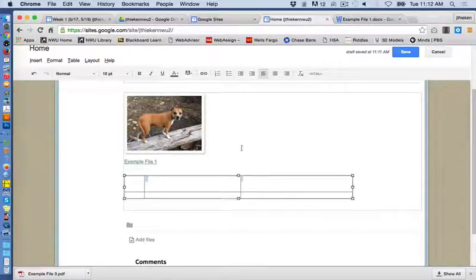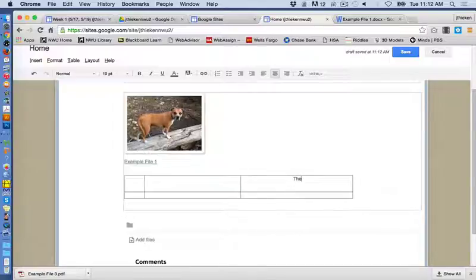Anything I can do on my web page for edits, I can do in my table. So if I want to highlight all those and align center, I can do that. You can also align vertically, but you can't do it through the toolbars. You have to go into HTML and change the code, which is a little weird. And that's one thing I'll tell you: Google HTML is very finicky. Sometimes weird stuff happens. When I was changing my site for this class, every time I changed anything in here, it shrunk the tables. It just did this weird thing, and then it would add tables here and there. So you just take a breath, realize it's all free, and you thank Google for creating all of it. That's how we change our cells.